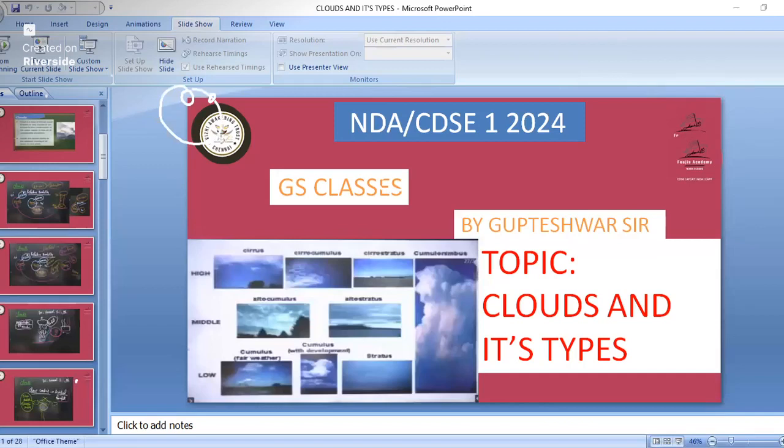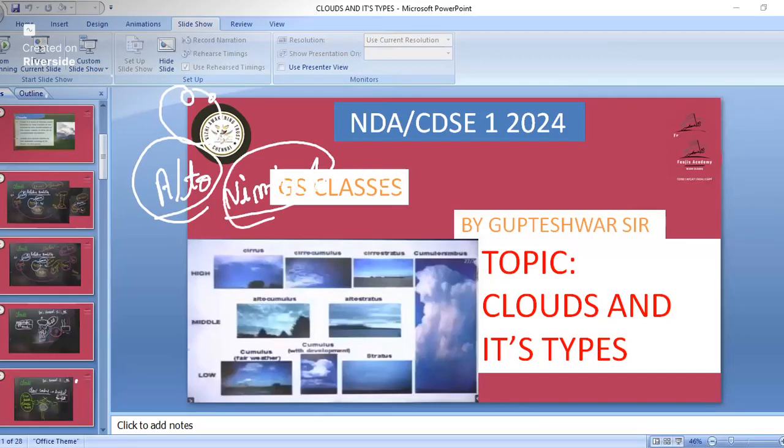And mostly we have rainfall from the mid part, because hygroscopic nuclei are there in this part only, and moisture-carrying wind goes and settles down there. So we have mostly rainfall from the middle part. So middle part means what? Alto part. We have mostly rainfall from the alto part, and if nimbus is added, then only we have the rainfall. Remember this one.